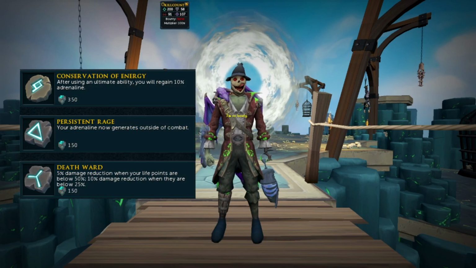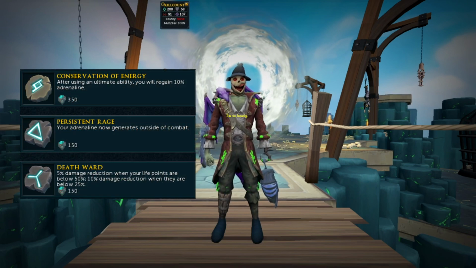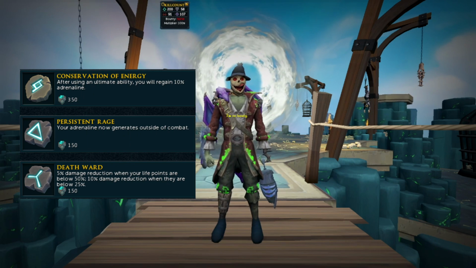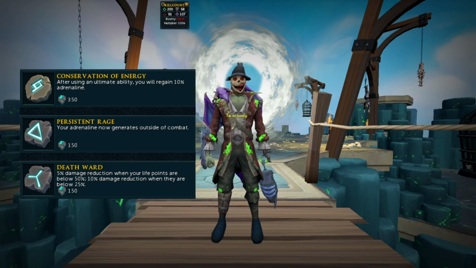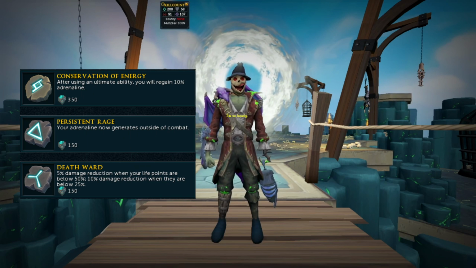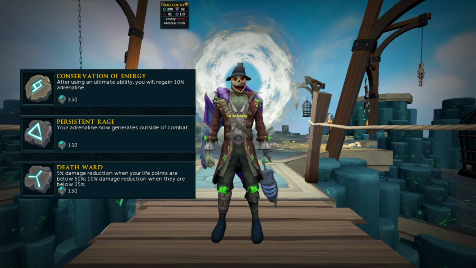As for the relic powers, I was using Conservation of Energy, Persistent Rage, and Death Ward. You can substitute Conservation of Energy for almost anything that you would like. Fury of the Small is something I would highly suggest to put on here, but Persistent Rage and Death Ward are mandatory for this setup to work.